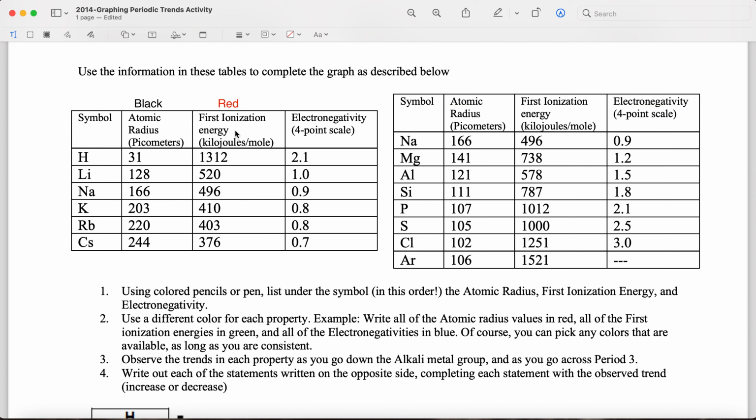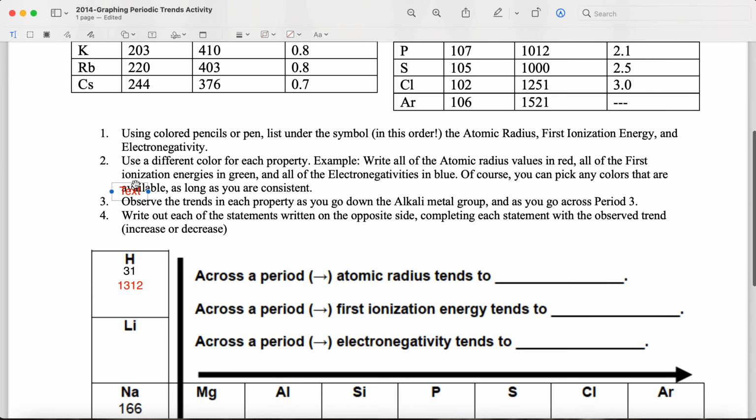And again, you can do this in Cami, or you can print it out. And then electronegativity is 2.1. I'll press my text box again, and that's again for hydrogen. Okay, 2.1. Oh, sorry, I wanted another color, I don't want it red.